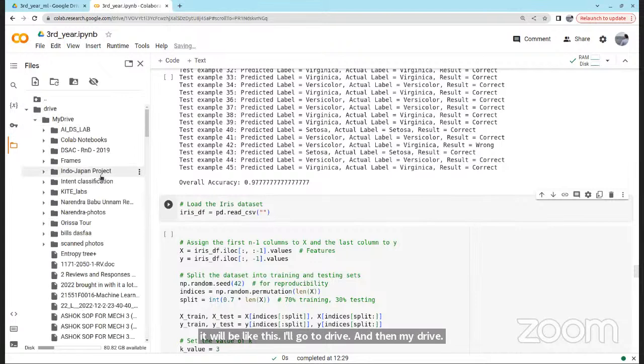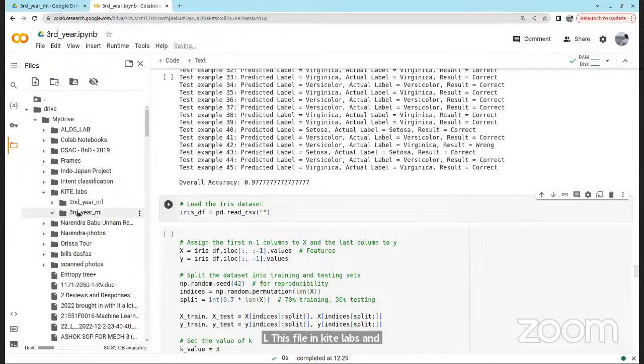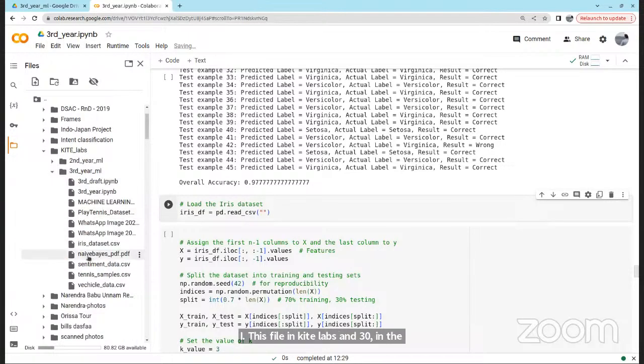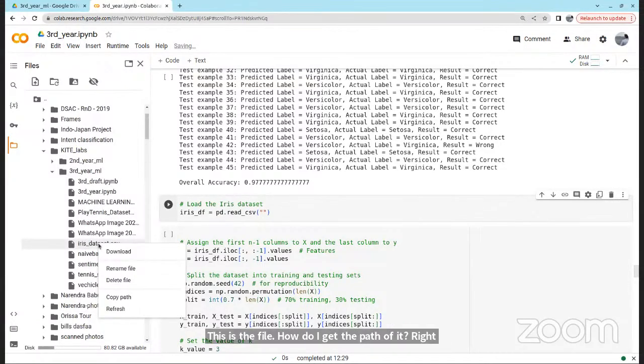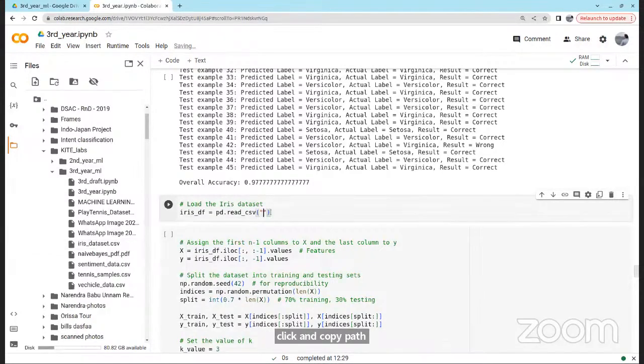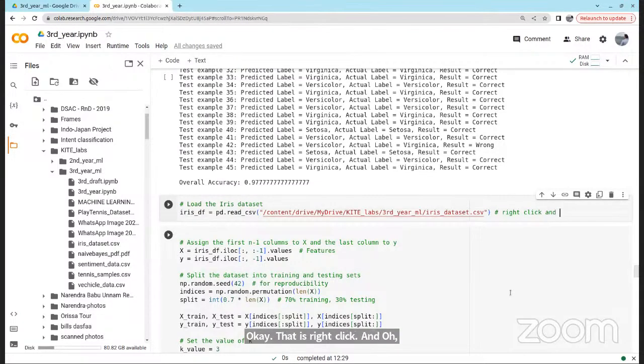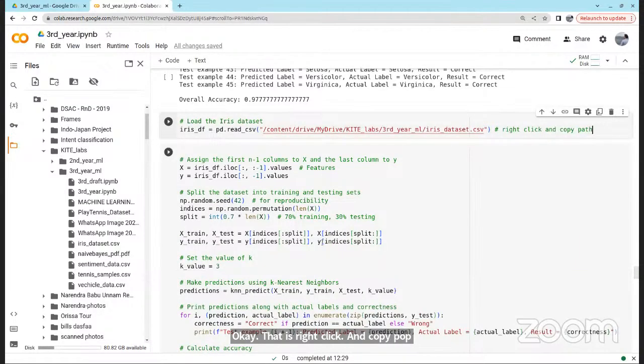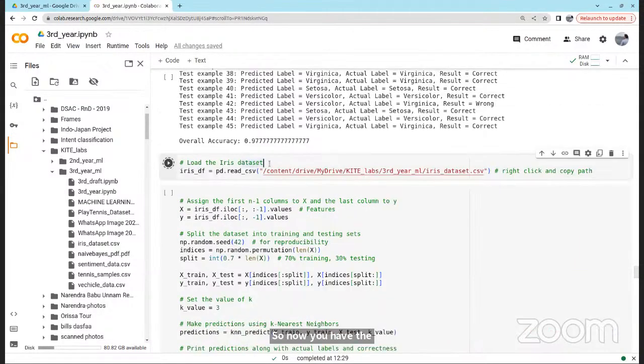I kept this file in Kite Labs, third year ML, iris dataset.csv. This is the file. How do I get the path of it? Right click and copy path. Control V. So now you have the path to that file.